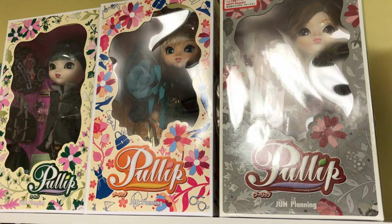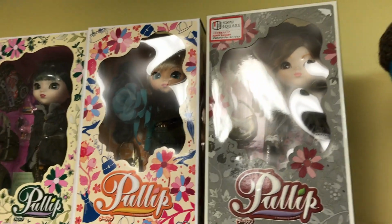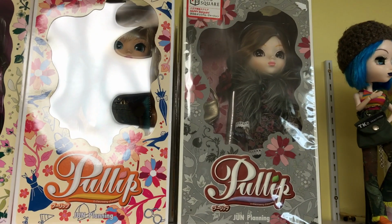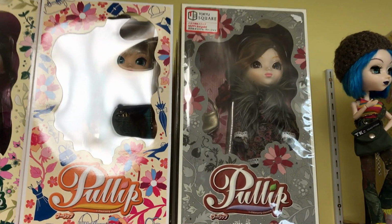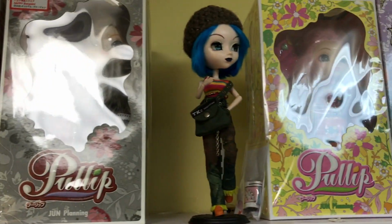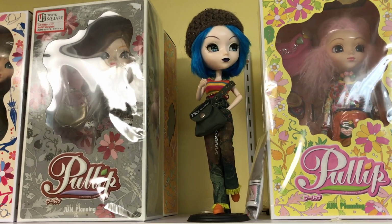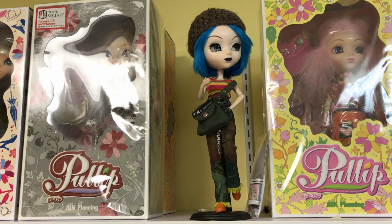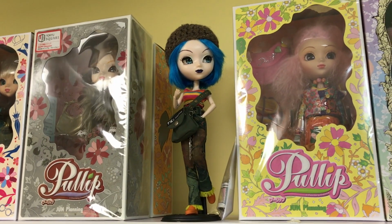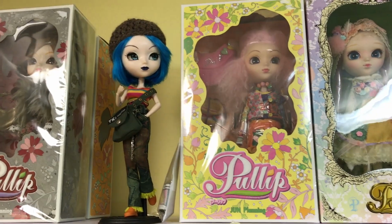They're just stunning. They're just so beautiful. They don't have any of the signs that sometimes when you get an old doll, it's still yellowed and stuff inside. These are in beautiful condition. I just love them. And then Fall Prueza, who is my favorite Prueza of them all. And I really wanted a Prueza for my collection because I like that doll. Then I have my Pullip Street, who I have modified her eyes, but I've kept her as stock as I could. I really didn't like her shirt, so I did change her shirt, and I think she looks kind of cute with that hat on that I had in my stash, so I just gave her the hat.